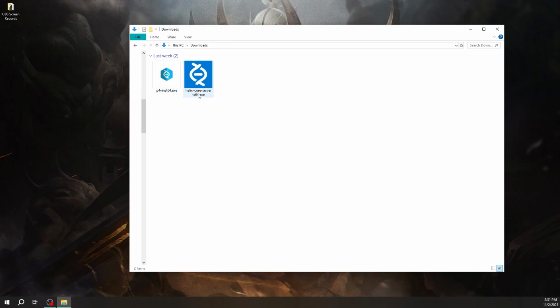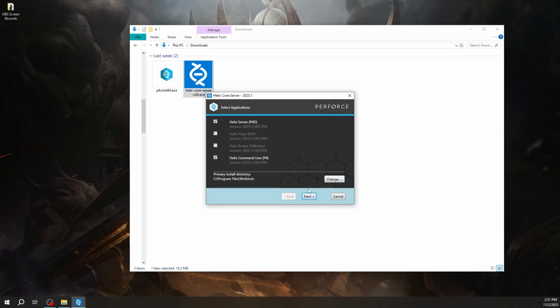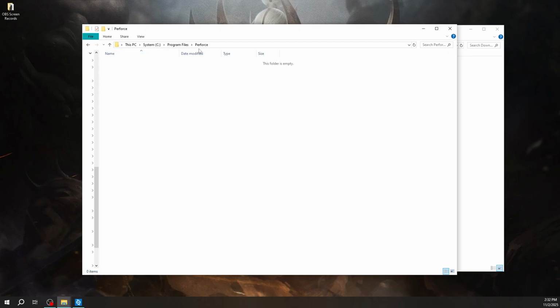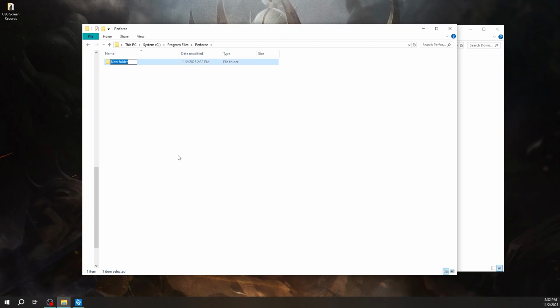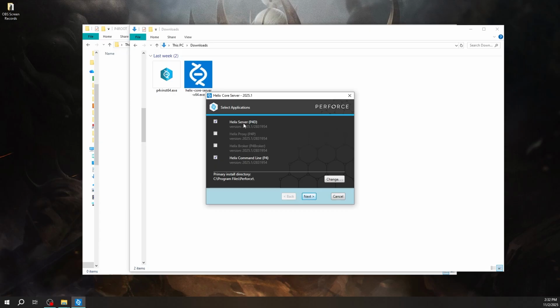Now in your downloads, you should be seeing these two packages. First, we are going to install the server. Leave this as default. One thing we need to do is to go into program files and manually create this Perforce folder. Like this, program files, Perforce. Inside the Perforce folder, we're going to create another folder called P4root. This is the place that you are going to submit the files to the server, and it will also be the root of the server. Now go back to the installation.